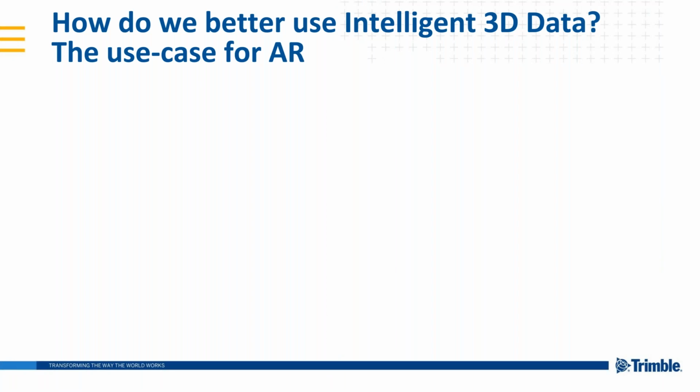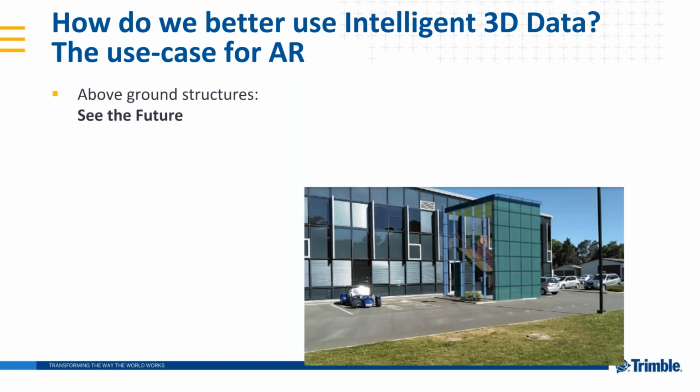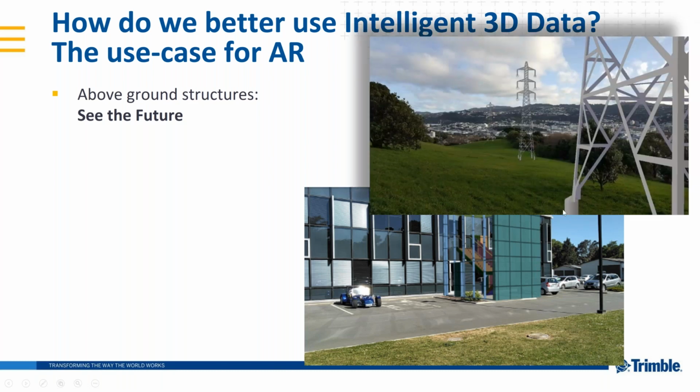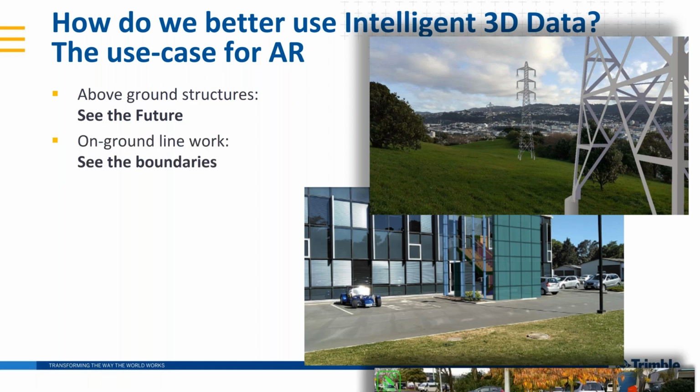So how do we use this 3D data? See the future. And so here, I don't know how well this is coming across over the screen, but in this image, you can see a proposed new stairwell outside of this building here. In this area, there's a proposed corridor of power line towers. These are not actual towers, these are what you're viewing in SiteVision. So like I was saying, if you have your stakeholders out in the field with you, they can see where that's going to be. You can catch any conflicts before you start construction.